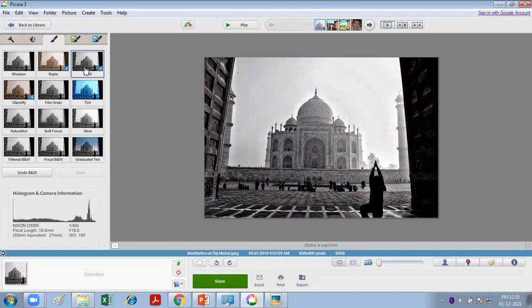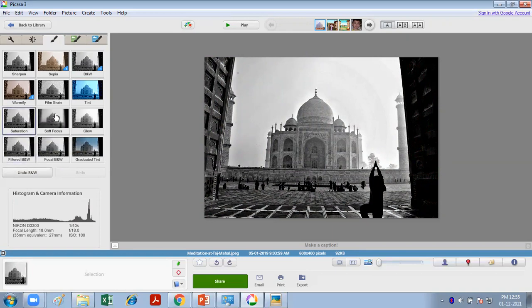Choose the focal black and white effect from the fun and useful image processing tab. Then you can enhance the sharpness of the picture using that. Then you can apply and save the picture.